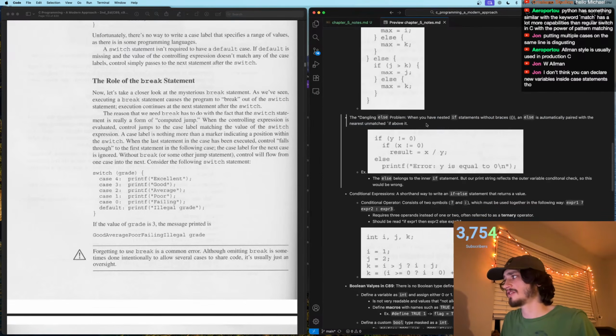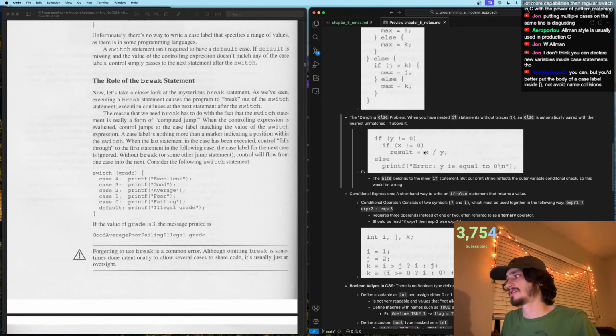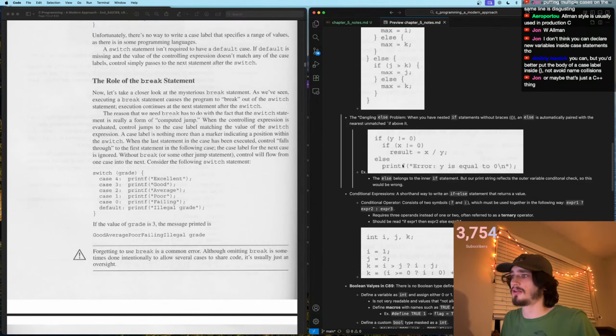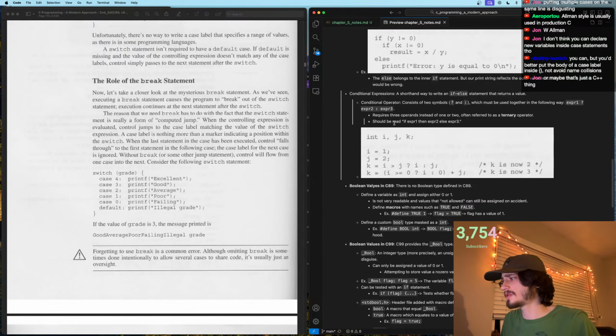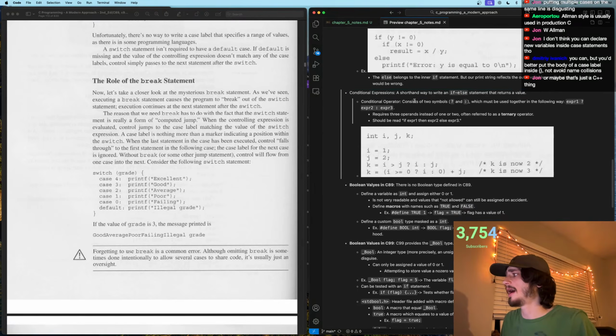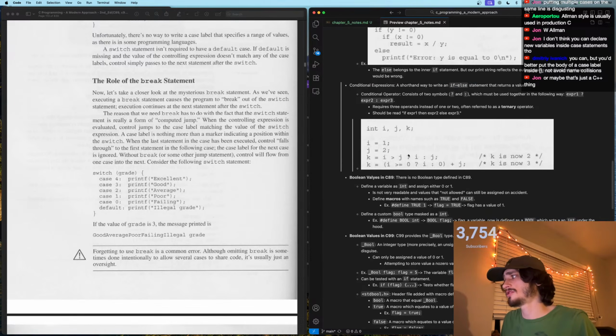We learned about dangling else problems, where else blocks are localized to the scope of the nearest if statement. So if you don't have braces appropriately segregating out your code chunks, then the else block could correspond incorrectly to an if statement that you might not know of or be planning for. We talked about conditional expressions, which are shorthand forms to write if-else statements. So you can use this question mark and colon to evaluate an initial expression: expression, if expression, then this, else this.